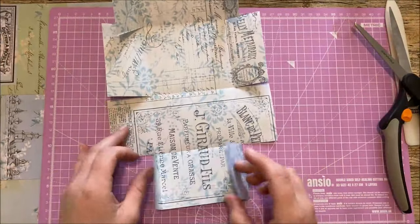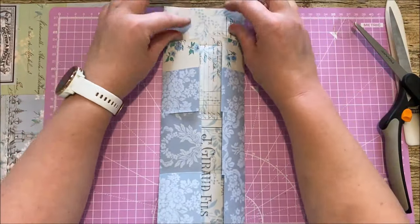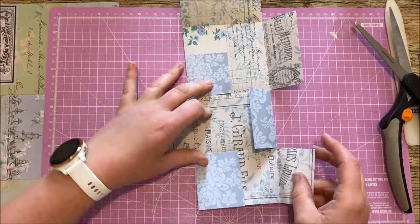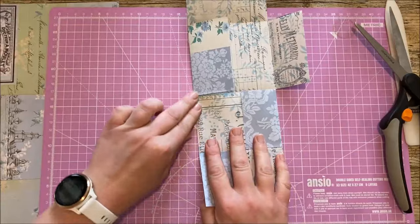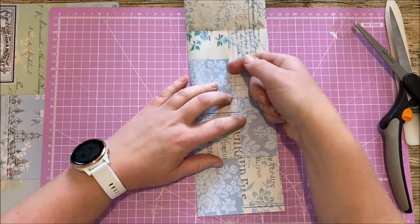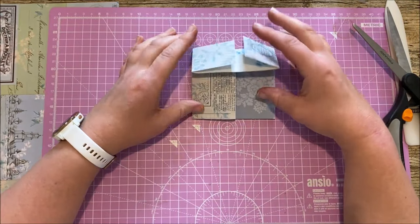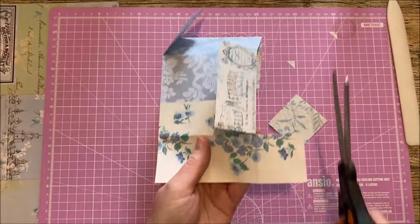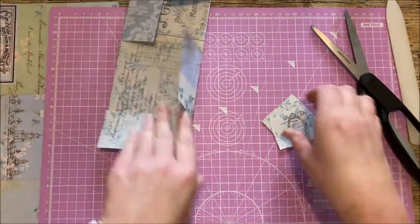Right, so you should now have flaps here, flaps here, flaps here, and flaps here. Ignore those for a moment. What I've basically done is taken this bottom flap, took back this one on the opposite side, and then this one here — that left me with a tuck, a tuck, and a tuck, and then the fold. So next I'm going to take these little squares off the top because we're not going to need these at all — snip snip, done, and the same on this side.